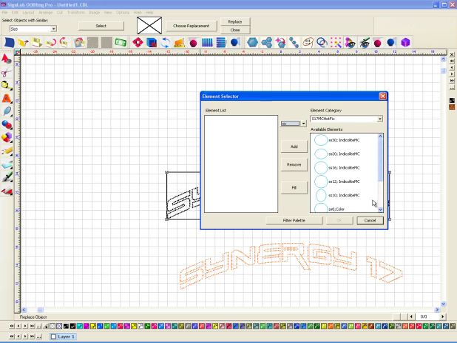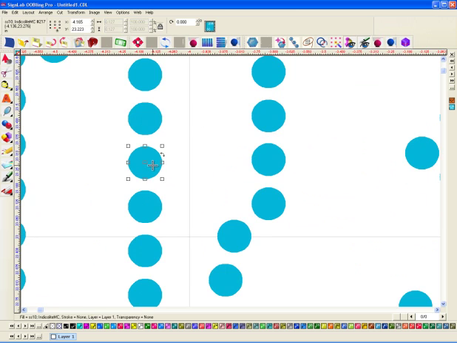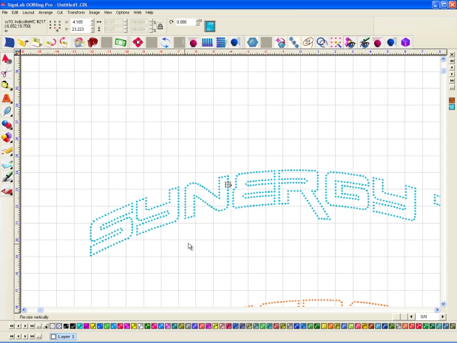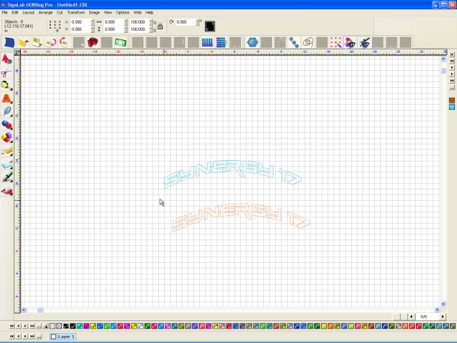I'll choose a replacement, which is going to be an SS10. I'll just pick blue so you can see it. Add that, hit OK. Now when I hit replace, it replaces every one of those oblong circles with the perfect round circle. So I still have the arch like we wanted before, but now we have it in perfect circles. Whenever you transform or curve something, you're going to lose that circle. So one method was using the rhinestone fill and then choosing the rhinestone font object, and it'll resize it for you and create the circles. The other method was to use replace with rhinestones.